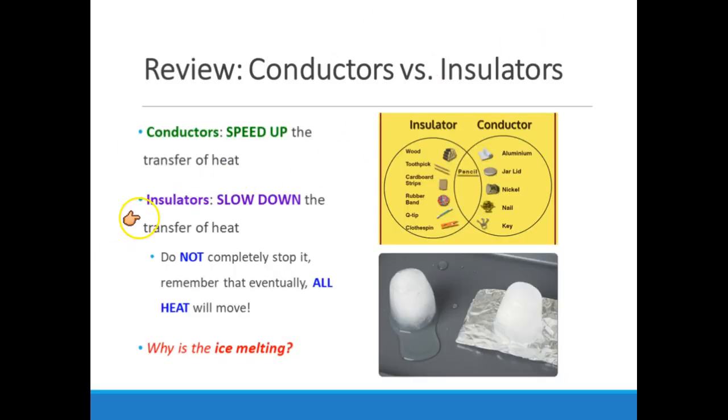Awesome. Now, on the other hand, insulators, remember, are going to slow down the transfer of heat. So the opposite side of this is they slow it down a whole bunch. So things like wood, things like rubber bands, all of these things are going to slow down the transfer of heat. But remember, if I'm stirring with a wooden spoon in the pot and I just leave the wooden spoon in that pot of liquid and let it boil away for a while, will the wooden spoon eventually get hotter? Yes, absolutely. And the reason for this is because while insulators slow down the transfer of heat, they don't actually completely stop it.